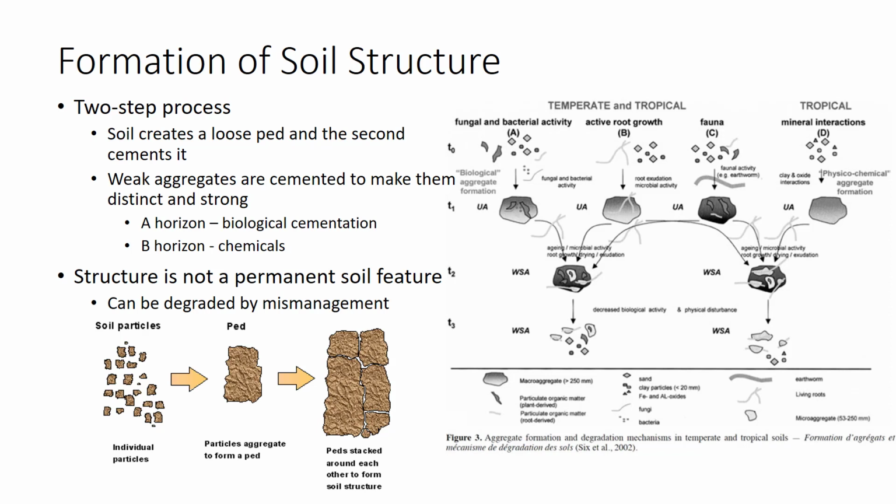Clay, iron oxides, and organic matter may each act as cements. In most soils, microorganisms provide the best cement. When soil microbes break down plant residues, they produce gums that glue peds together. Biological cementation tends to glue the granules of the A horizon, while chemicals cement the blocks and prisms of the B horizon.